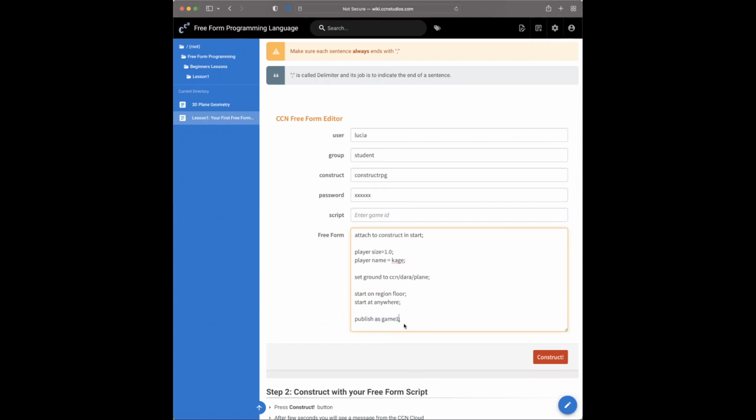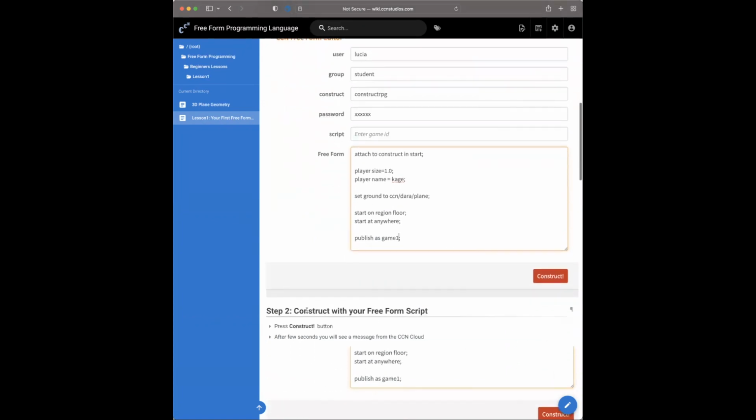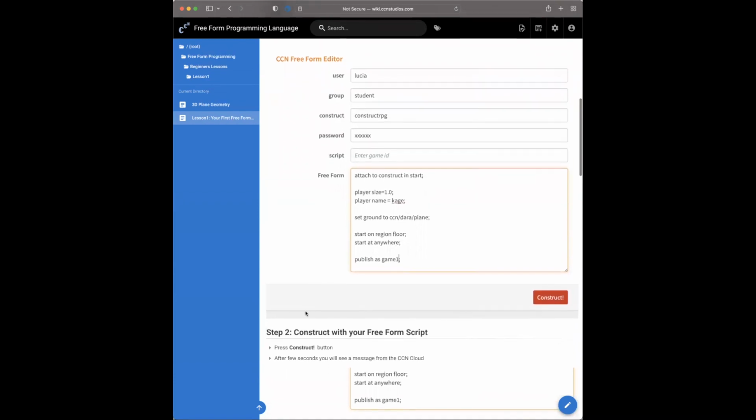I have a discrepancy. So here, Lucia, you type by hand, or you copy from what I gave you up there with the copy button, and you write all these things down. And then you press construct. Okay. Now, he says how to construct. See, Lucia, every step is very detailed, very simple.